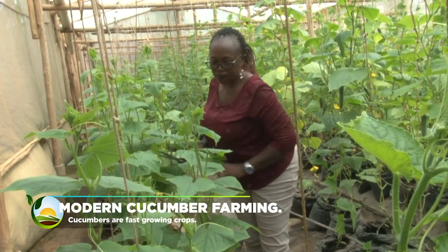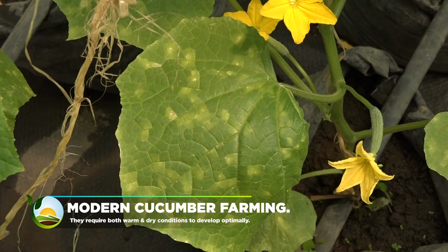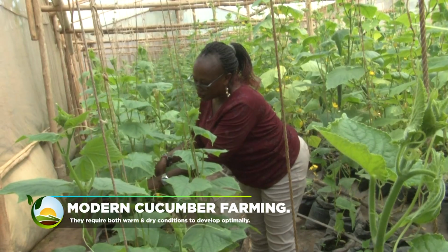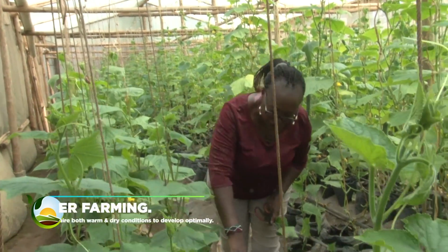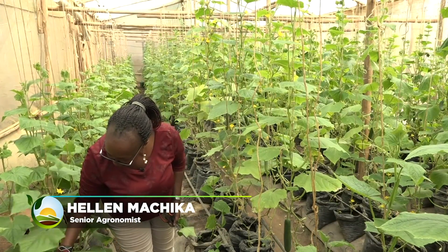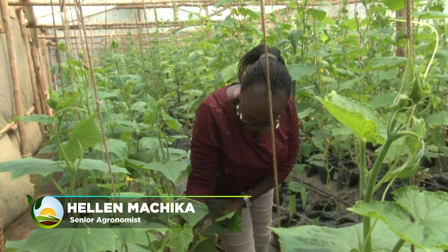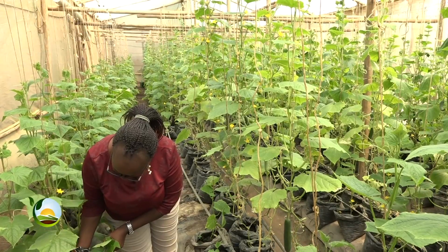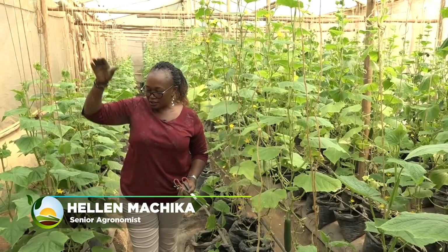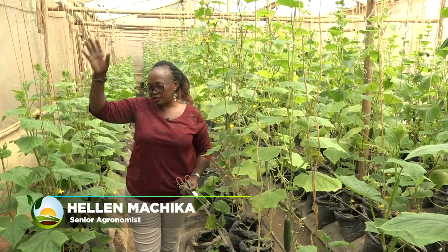Under maintenance and care, we have to pull off some of the flowers on the cucumber plant. This allows the plant to conserve energy so that it can spread out its production of fruit over a longer period of time. Also, with cucumber, the first flowers or first fruits that come, we keep nipping them off, because at that stage the plant will not have grown very well. So we remove the first and second fruits or flowers, and we leave the third to grow, so that at that point the plant is ready to develop. The root system has developed, and it's able to support the plant to grow.